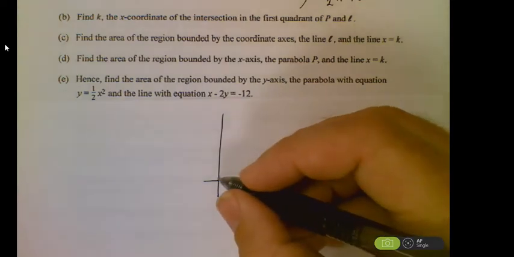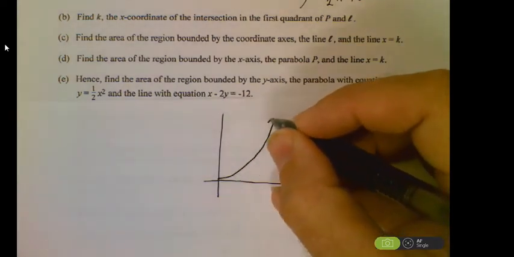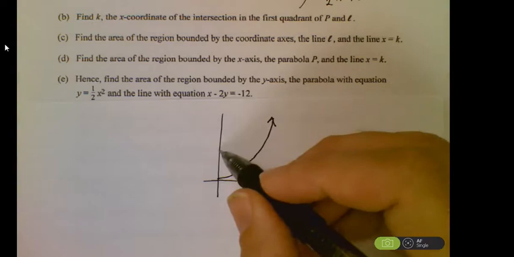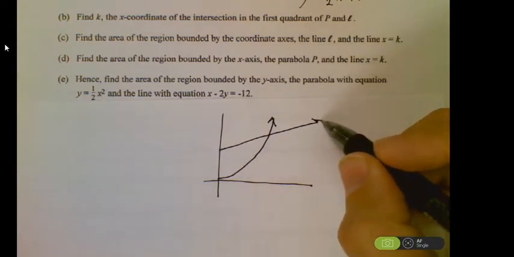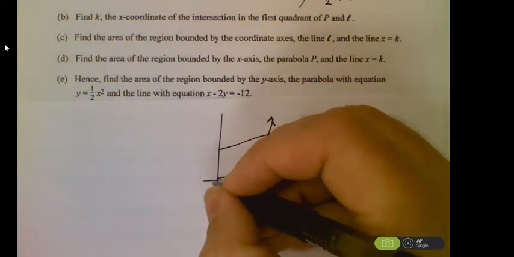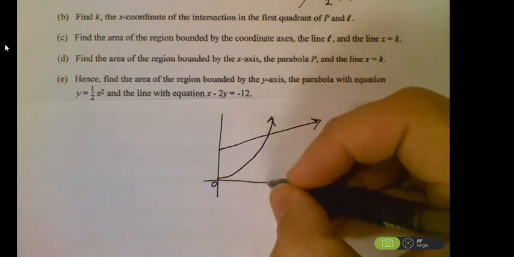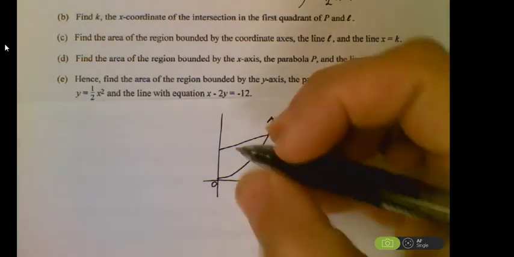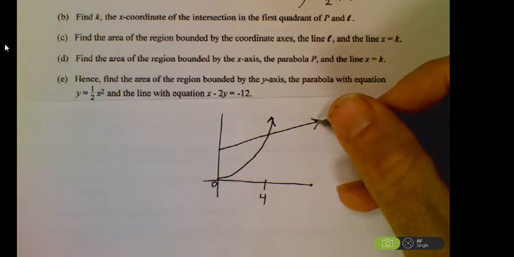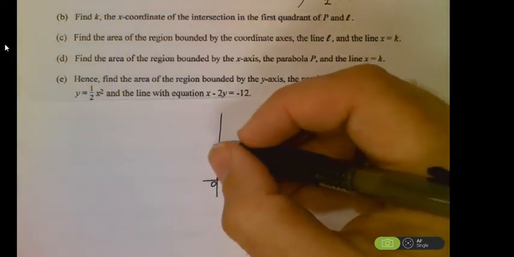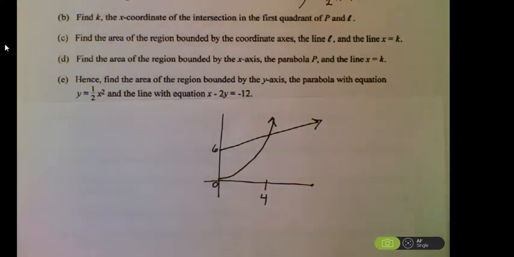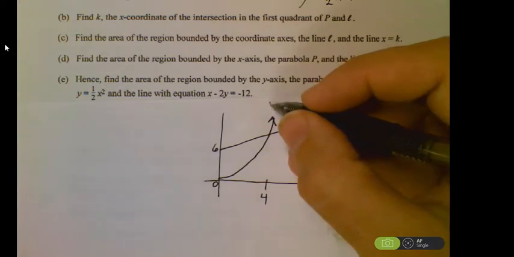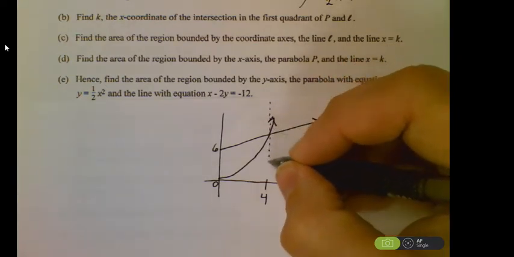So with the parabola that we have coming out right here, then we got the line coming through right here. So a couple numbers that we already know. Obviously that's 0. These intersected where x equaled 4. And the y-intercept on the line was up at 6. And so we got that dotted line going through right here.